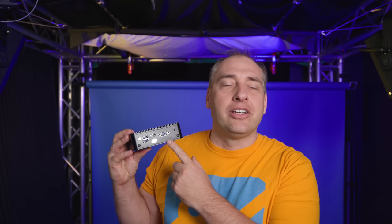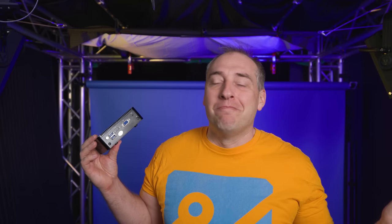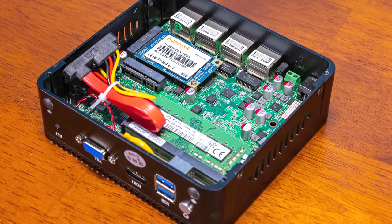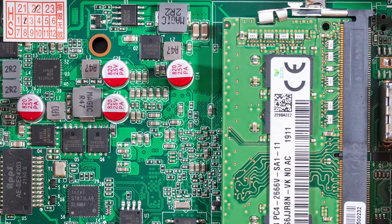There are going to be other versions you'll see — a dead giveaway is this side's port configuration showing it's the same motherboard. Some people have more elaborate heat sinks, but this thing idles at such low power — around four and a half watts when you don't have NICs connected — that you frankly don't need crazy heat sinks because it's a metal chassis. Inside the system, we get a single SODIMM that's DDR4. It's a little bit more expensive than the older DDR3 class, but you can get DDR4 memory fairly inexpensively these days.